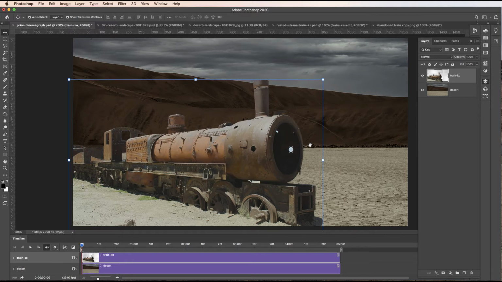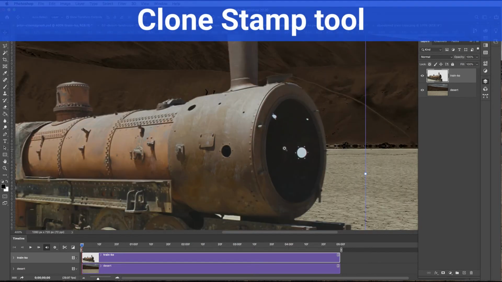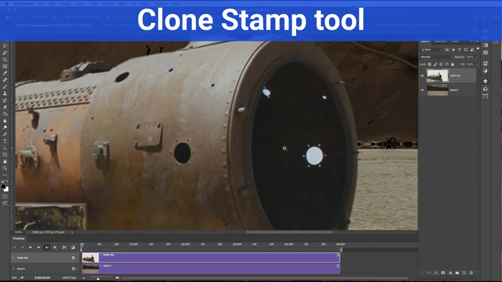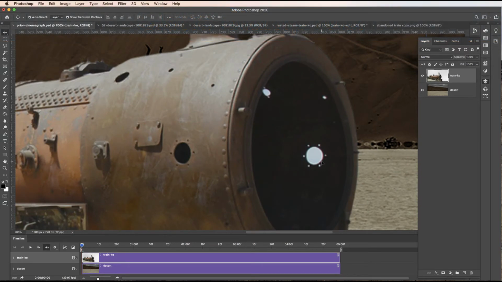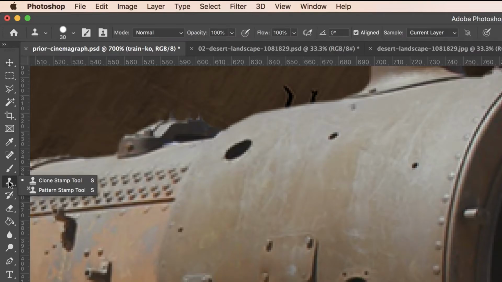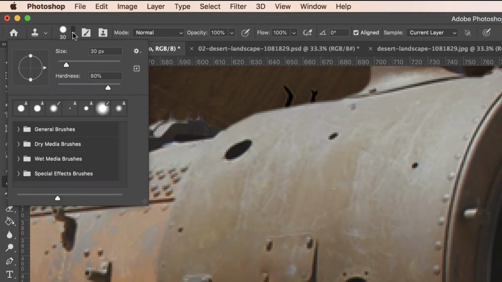Now let's go ahead and zoom in, and I'm going to fix a couple of areas inside the boiler, and we're going to start with this hole. I just don't want it to be there anymore. It's not necessary. So a good tool to fix the hole here is, let's go over and get the clone stamp tool, and I'm going to set a size. I'll just set this to like 54 pixels just as a start point.